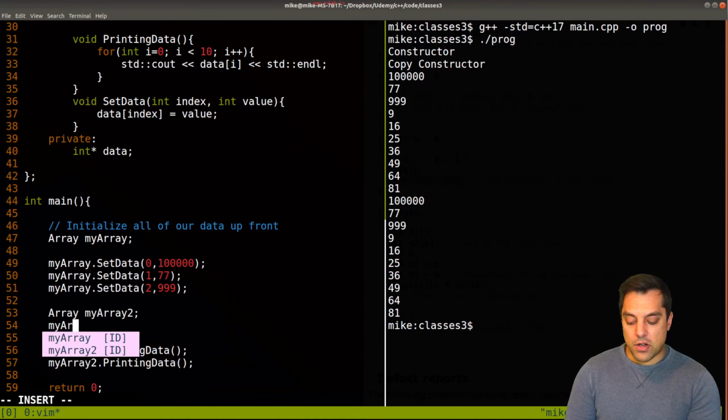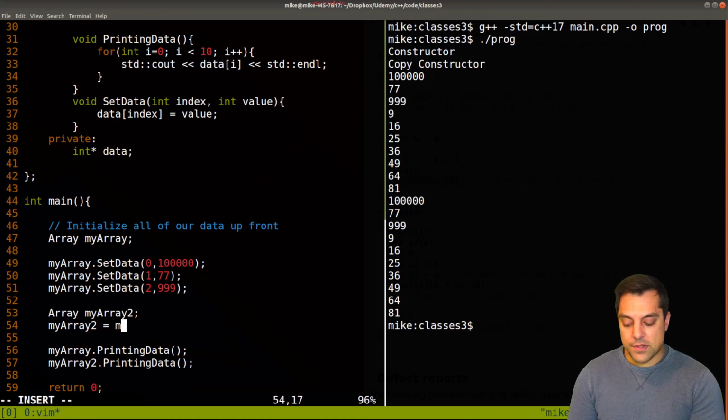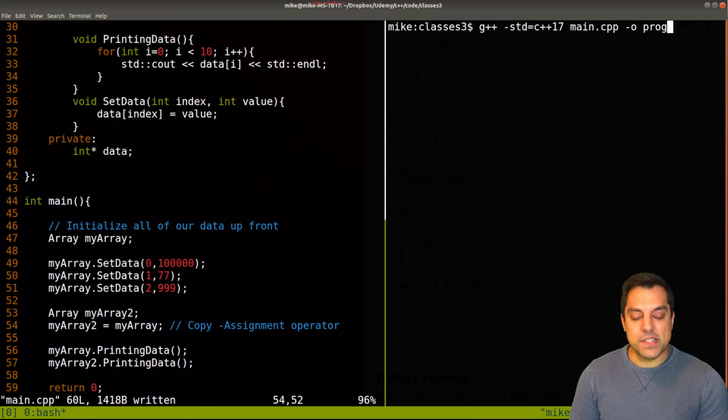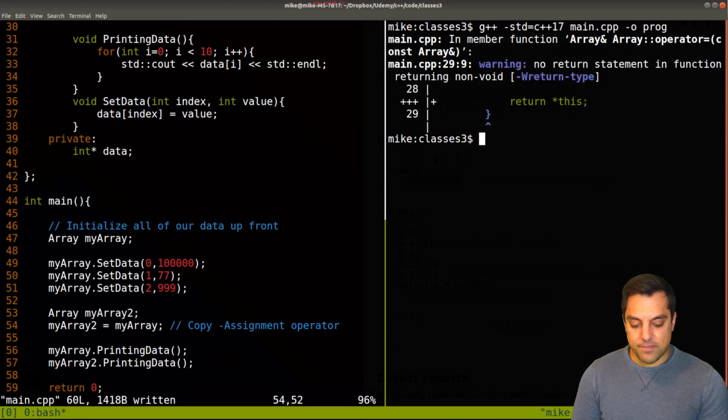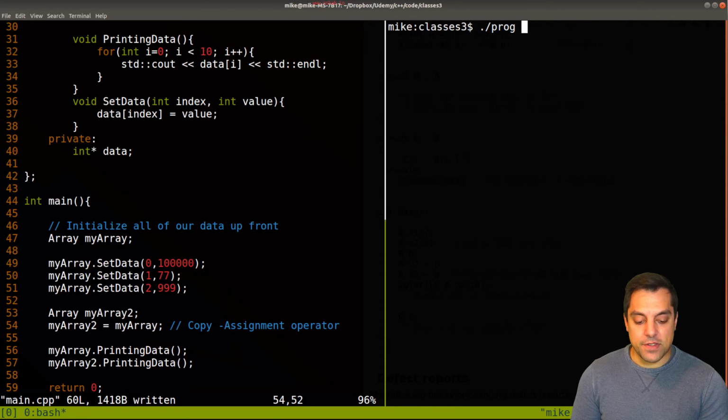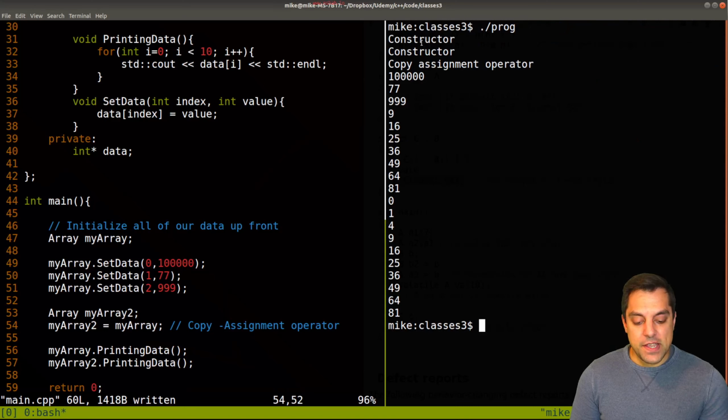And then if I call myArray2 equals myArray, this is where the copy assignment operator should be called here. Okay, so let's go ahead and recompile it. And we are getting a warning because we haven't finished that object, and we might get a crash here. That's okay. But I do see 2 constructors called, just like normal here, 2 constructors, and then this new copy assignment operator called.